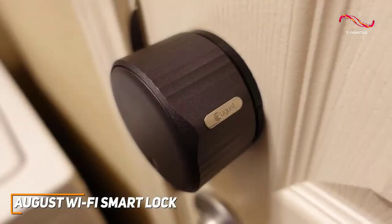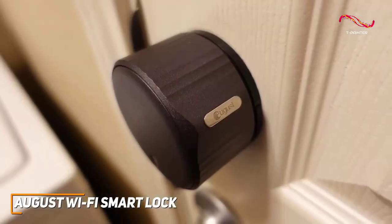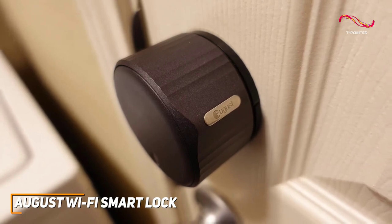There's also an unlock feature that allows you to open your door hands-free if you choose to as well, much like the Schlage Encode Plus.